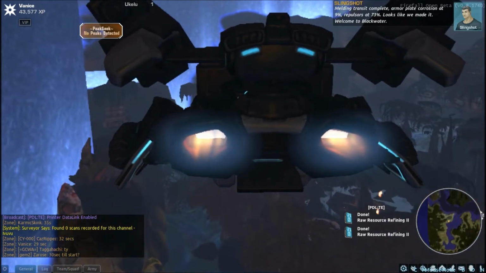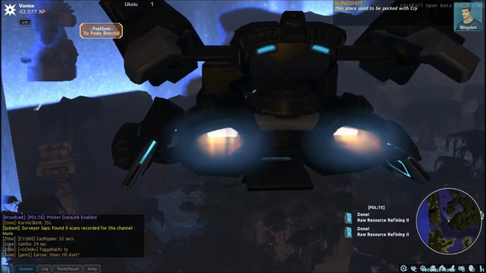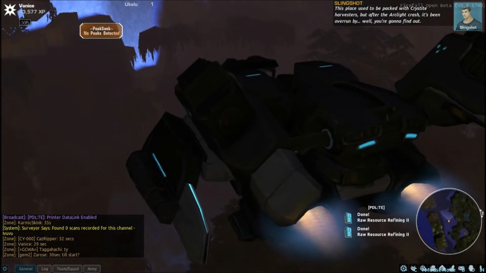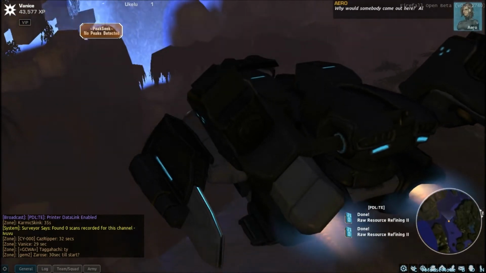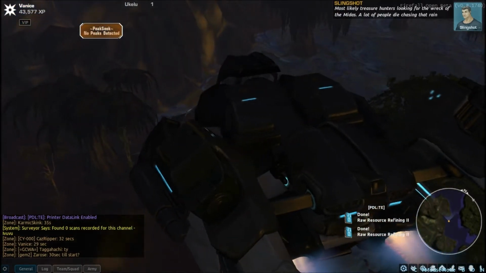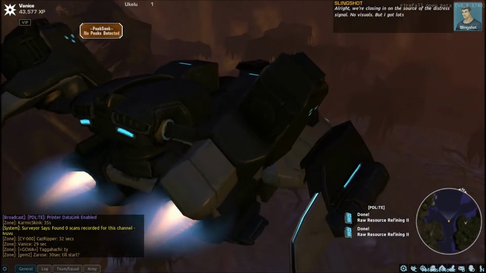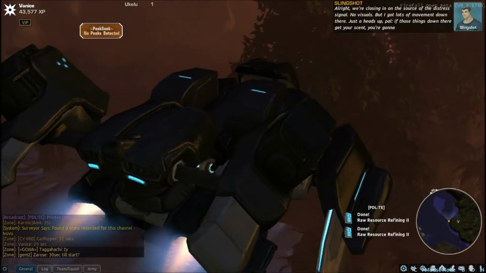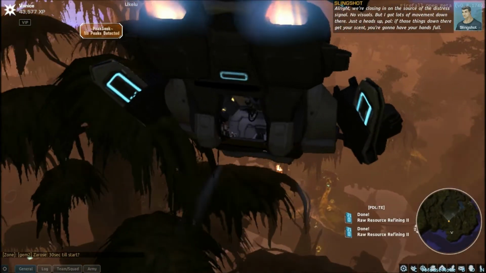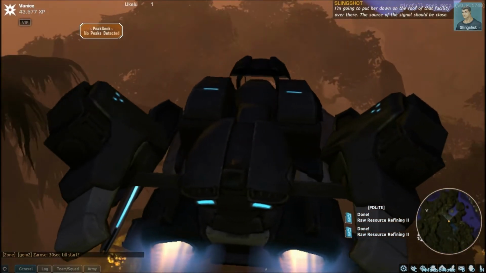Welcome to Blackwater. Stand by. Unlocking cargo bay doors if you want to scout ahead on your glider. This place used to be packed with crystite harvesters, but after the Arclight crash, it's been overrun by... well, you're gonna find out. Why would somebody come out here? All that trouble to get through the Melding. Most likely treasure hunters, looking for the wreck of the Midas. A lot of people died chasing that rainbow. Alright, we're closing in on the source of the distress signal. No visuals, but I got lots of movement down there. Just a heads up, pal. If those things down there get your scent, you're gonna have your hands full. I'm going to put her down on the roof of that facility over there. The source of the signal should be close.